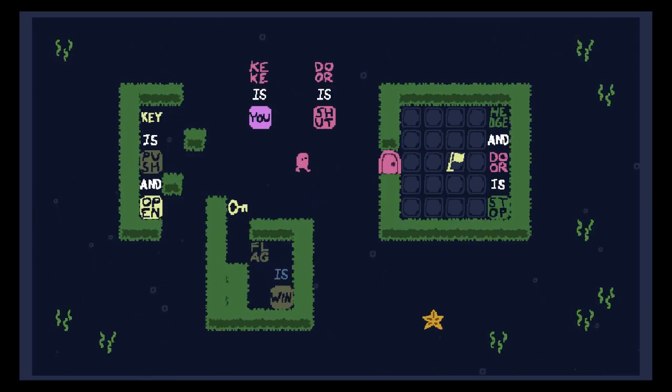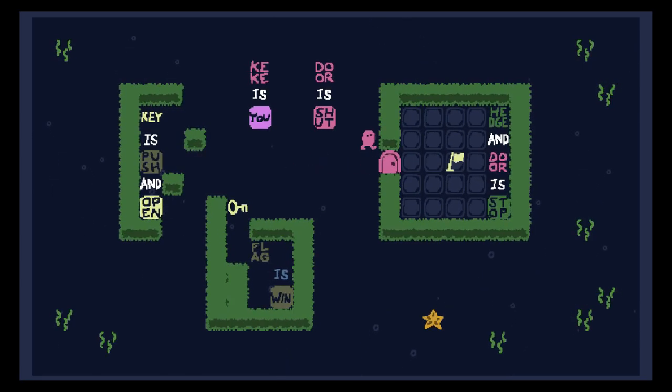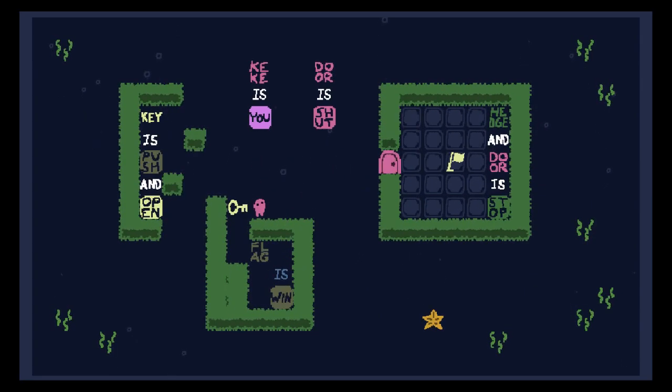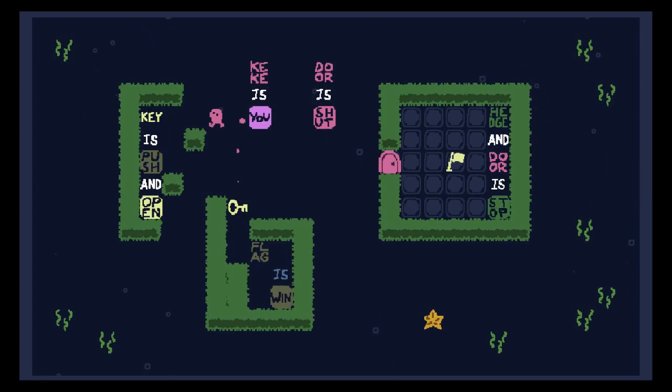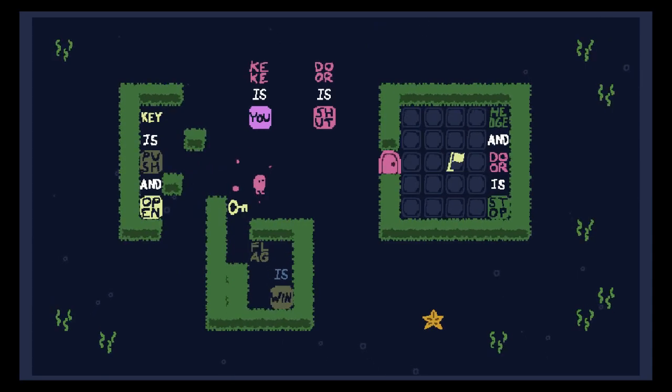That doesn't make any sense. Okay, Kiki is you. Door is shut. Hedge and door is stop. Flag is not quite win, but it looks like flag is going to be win. Key is push and open. Well, I can't push the key to the door because of the way it's situated.